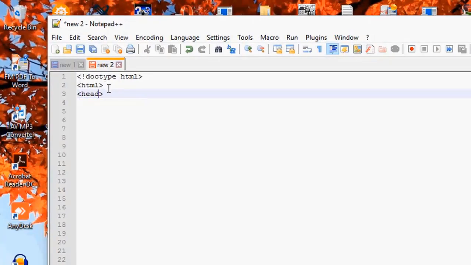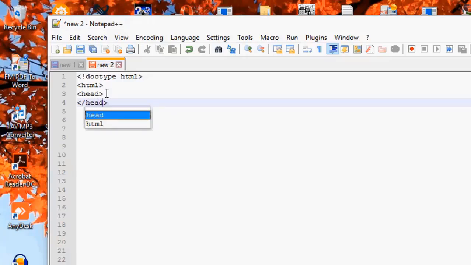This is the opening tag of the head. And now let's see the closing tag of the head. Less than sign, /, then HEAD, greater than sign. This is the closing tag of the head. This is how you write the head tag. This is the opening tag and this is the closing tag.